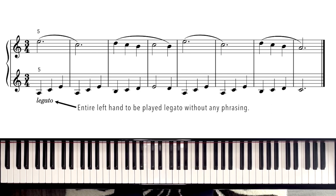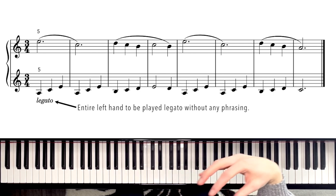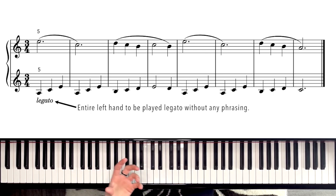Make sure you pay attention to the counting, but the difficulty is going to arise when you put the hands together and one hand is staying connected all the way through, but the other hand is doing lifts. And this is what I usually see that happens in the beginning. So as soon as the right hand lifted up, the left hand lifts up together with it, because that's what naturally should happen in our brains, that the hands kind of follow each other. And this is called coordination, and we have to learn how to coordinate between the two hands, how to lift up one while the other hand is not lifting.